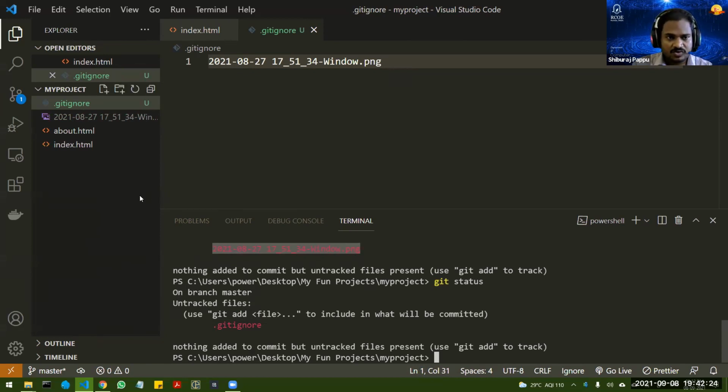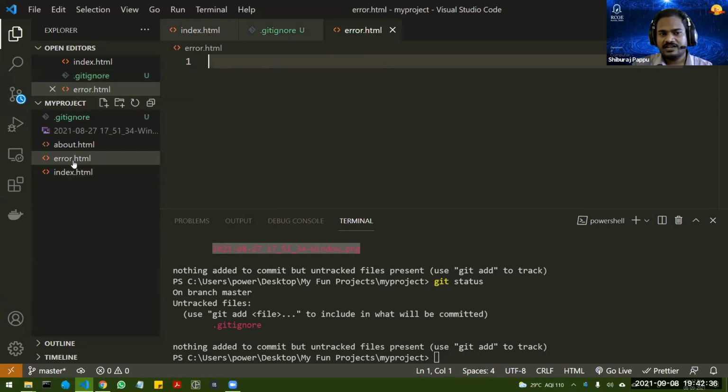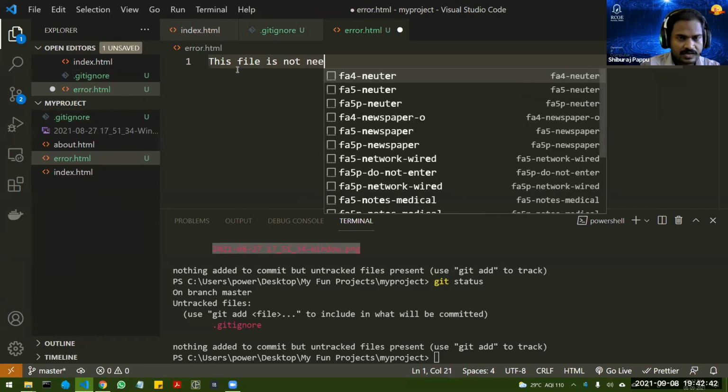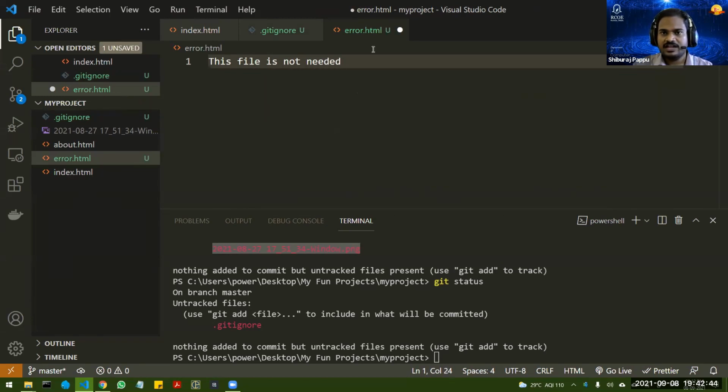Let me show you one more time. If I create a new file, let's say error.html, this file is not needed. I have created this, but Git doesn't know that this file is not needed.